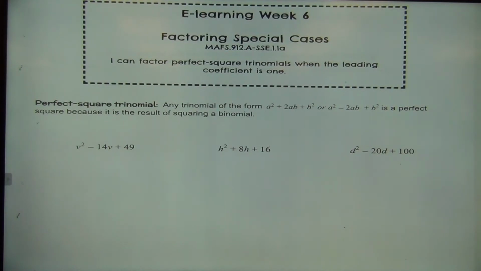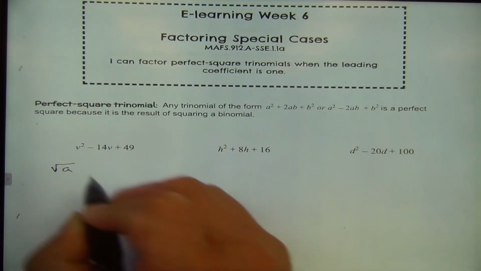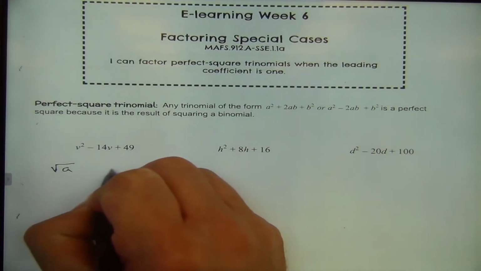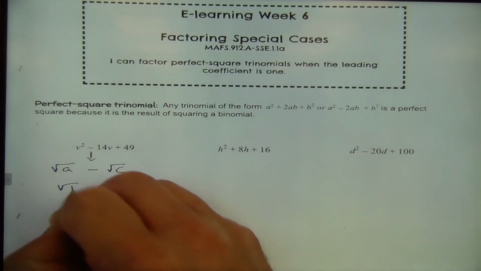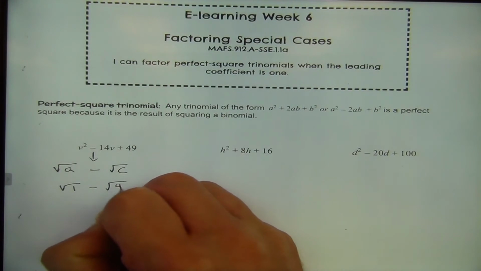And then the middle term, the b term, if you half it and then square it, it should equal the c number. If that works, the special case will work here, and it's actually really simple. All we're going to do is take the square root of the a number and then the square root of the c number, and whatever symbol is right behind the a number, we're just going to drop it down. So, square root of b squared, and find us the square root of 49.